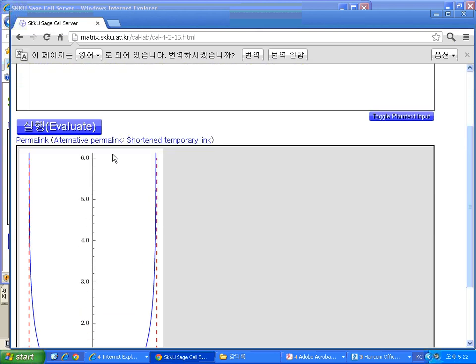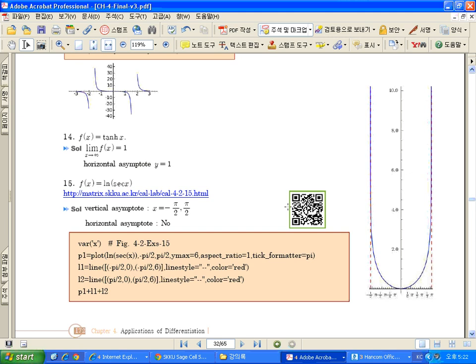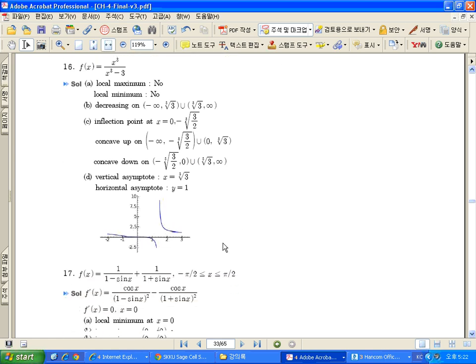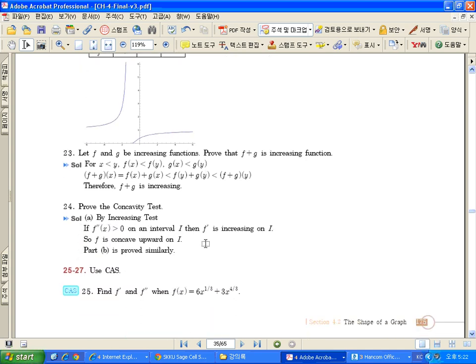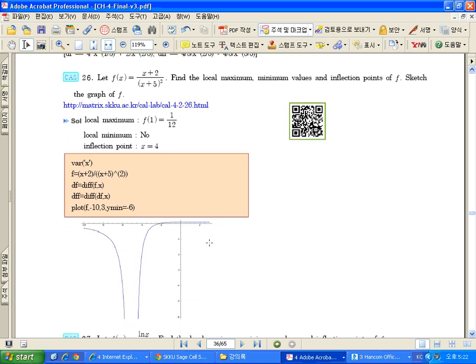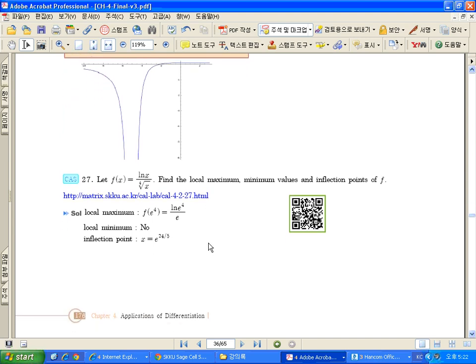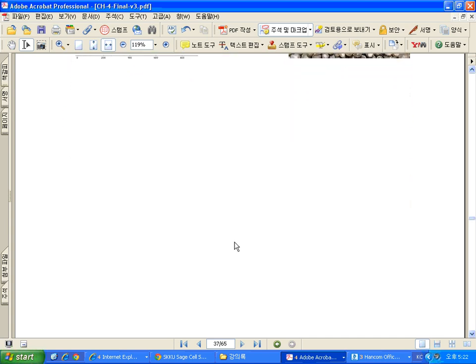So this shows the vertical asymptote and local minimum, where the increasing interval is and where the interval of decreasing is, and it shows everything you need. The vertical asymptotes are at -π/2 and π/2, etc. So you just go through it and try to solve at least 3 problems per week, and look over other solutions and revise and finalize those before your homework submission day.